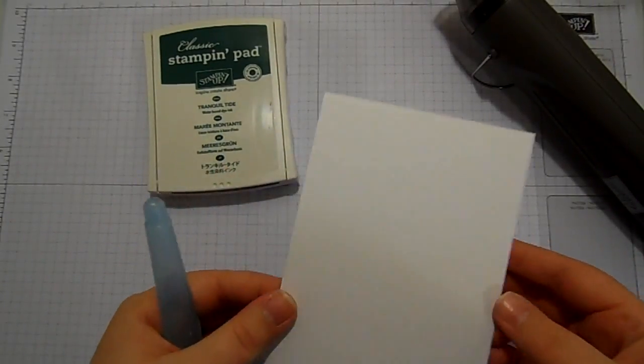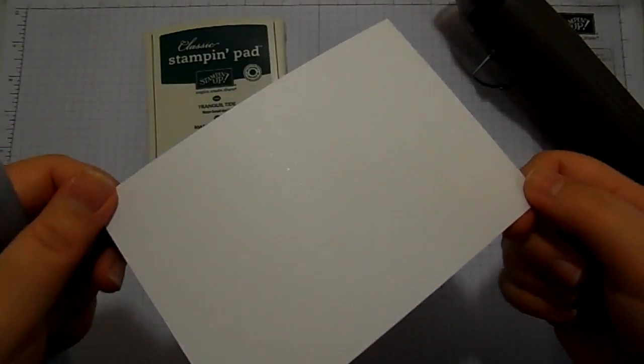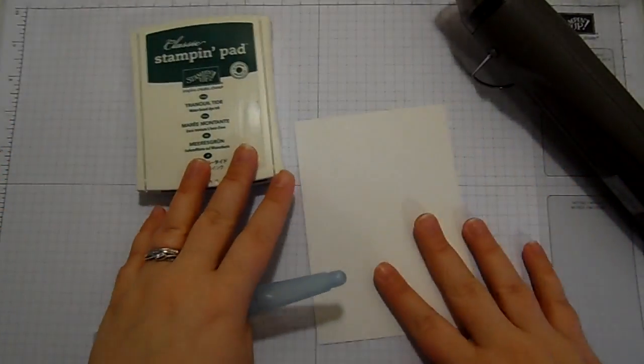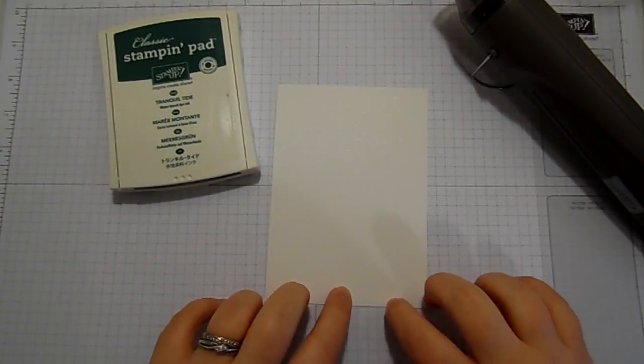I've also got a piece of the shimmery white cardstock, which is hard to photograph, but picks up really well on camera. So can you see it's got this beautiful glimmery, glittery surface, but it's perfect for watercolouring. It's a lovely smooth paper, but it's great for watercolouring on.